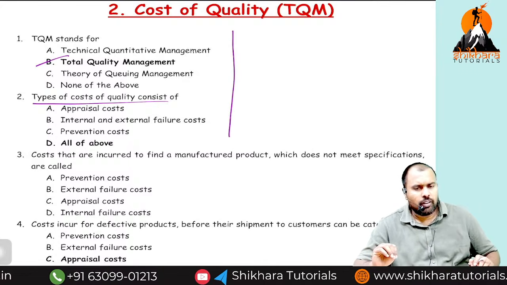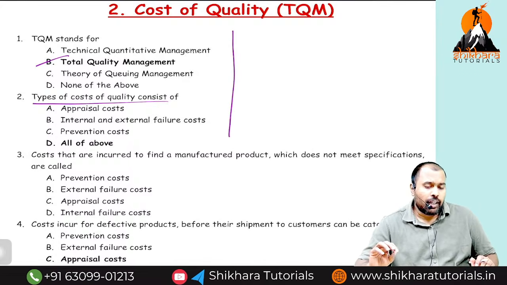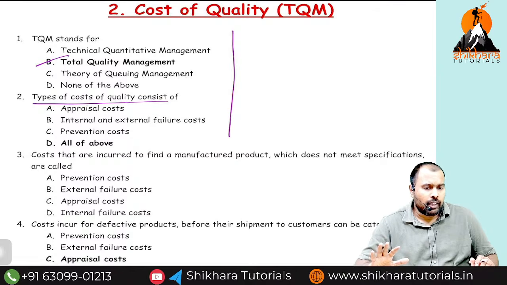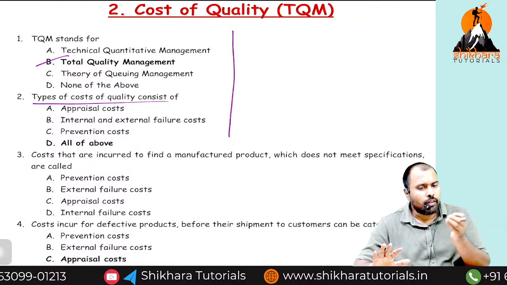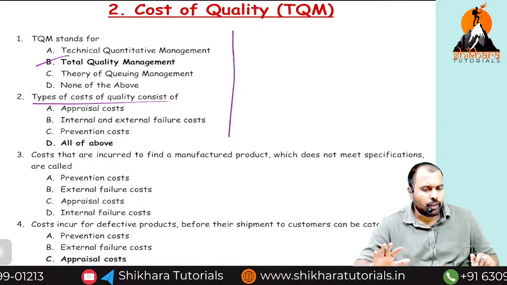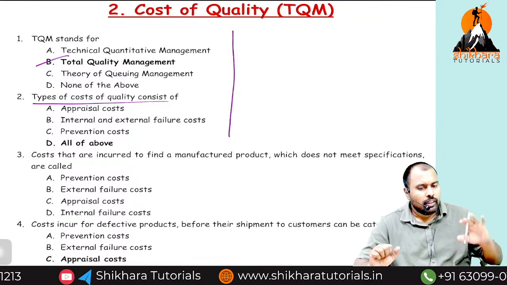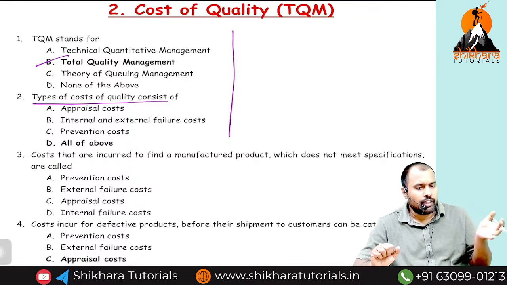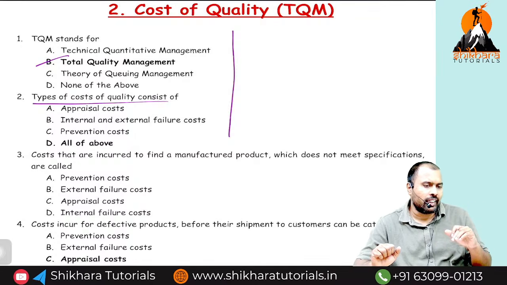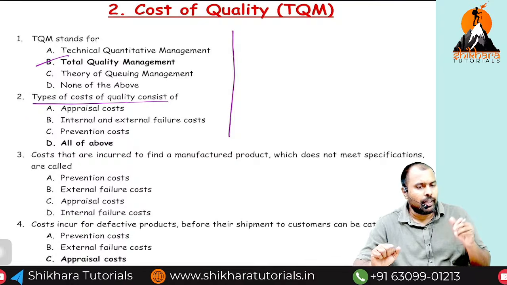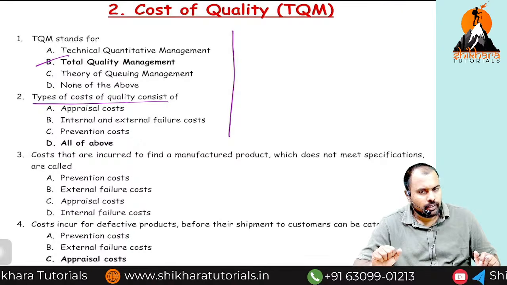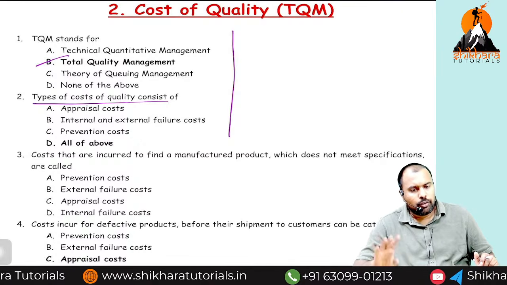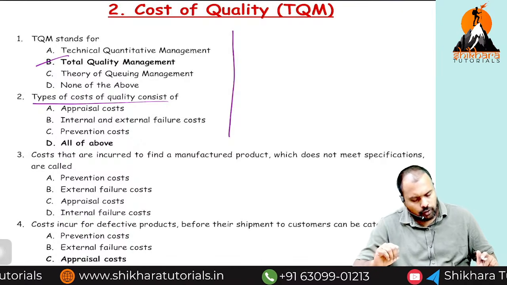The cost of quality means, if you are not making a quality product, that leads you to spend more cost. Not making a quality product leads you to cost more, because you have to do inspections, give warranties and guarantees, replace the product without charging any additional cost, or repair the product without taking additional cost. Clear? So we have to know there are 4 kinds of cost of quality.